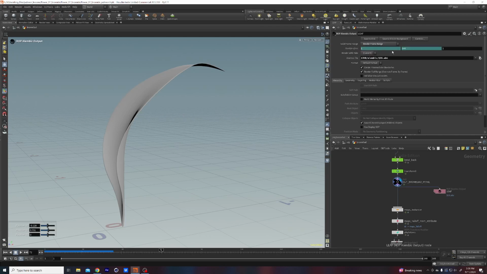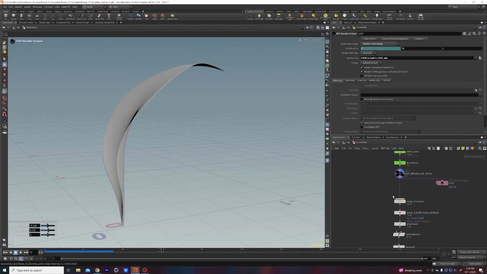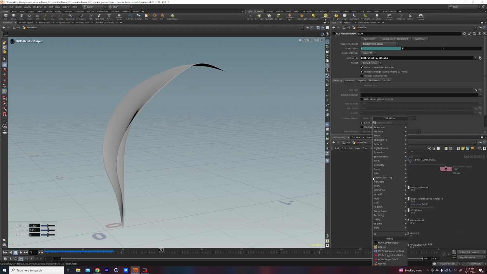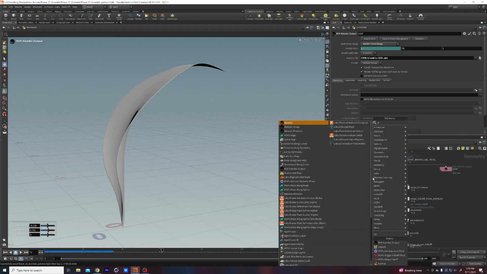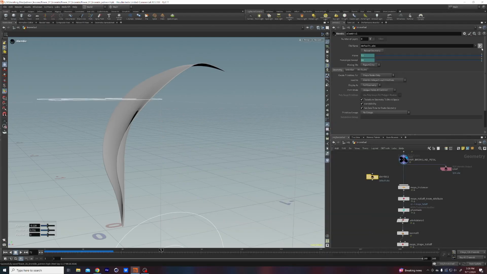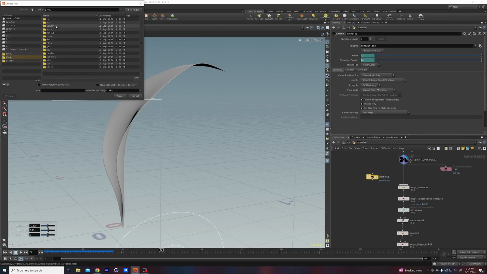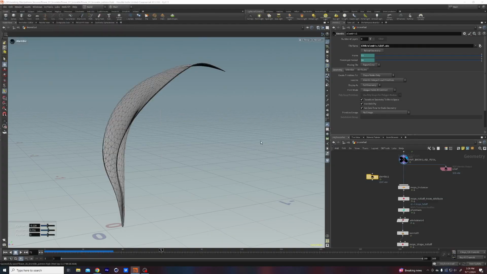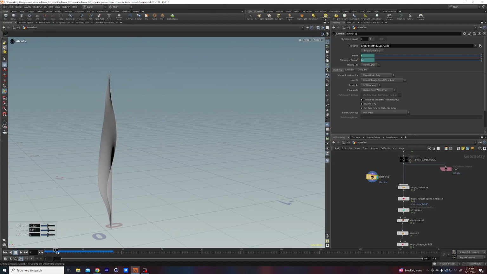We want to render frame range, change it to 72 or whatever you set your last keyframe at, so it gets the whole thing. And then let's just hit save to disk. Okay, great. Saved. And let's bring in an alembic file. Alembic. Okay, and then we'll go to job alembic leaf. Okay, so we've got our alembic here, baked out, great.